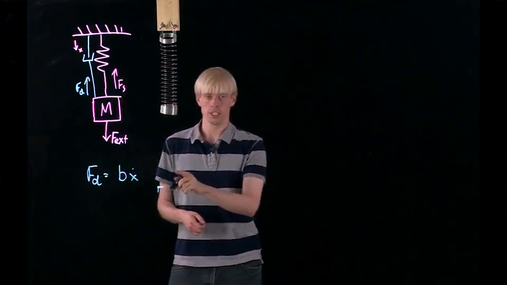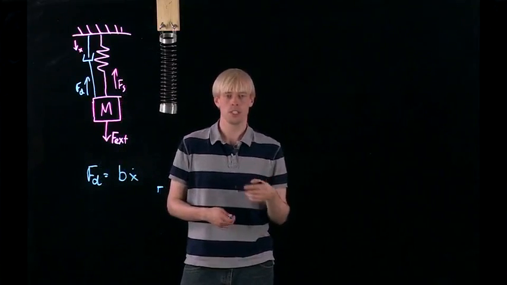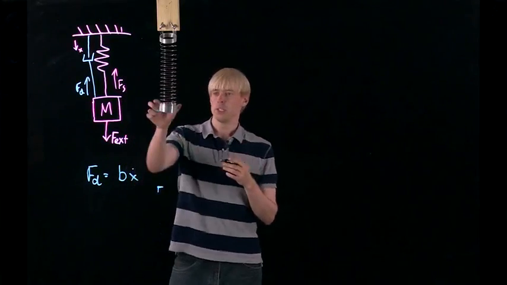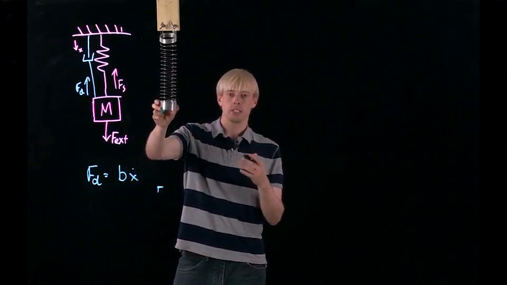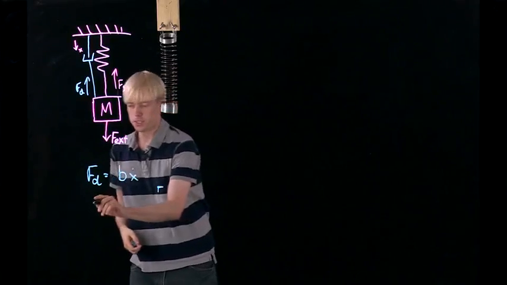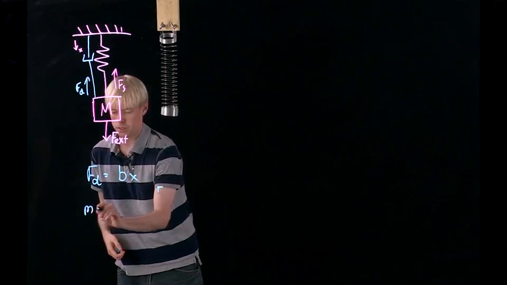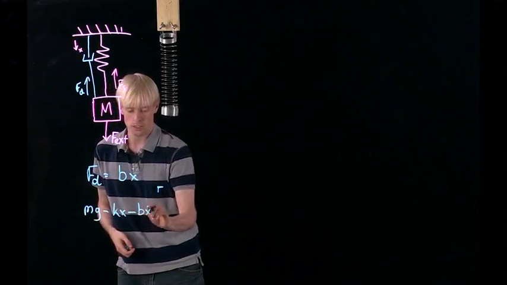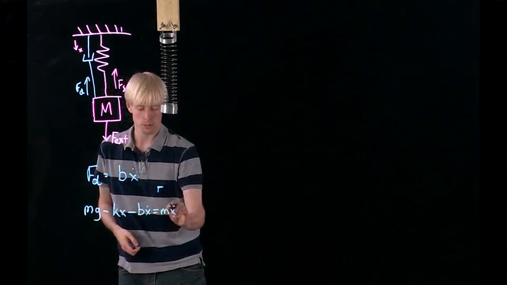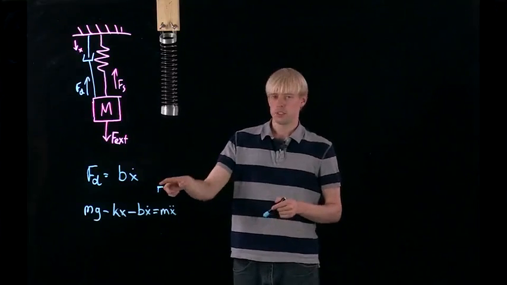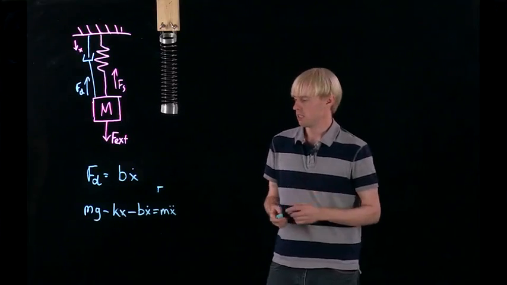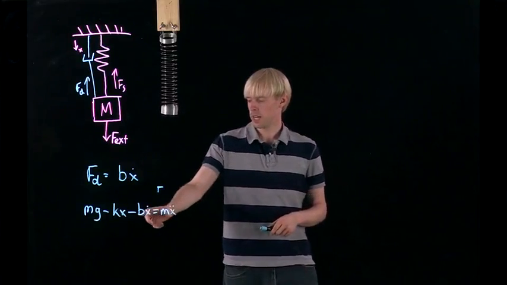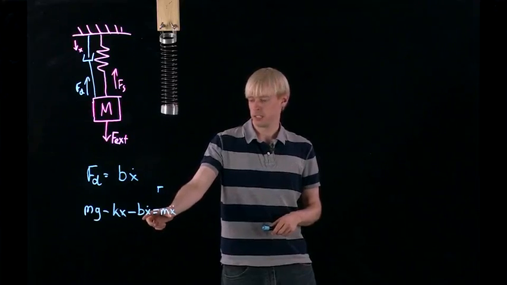Now, using this constitutive relationship, we can add to the equation that you had in Henry's part of the demo. We're also going to be moving the Slinky, so we have to take acceleration of the mass into account. So the overall equation for this is going to be mg minus kx minus b x dot equals m x double dot. Make sure that you take a look at this equation and try to derive it for yourself using the class notes and lectures. It's pretty simple. All that we're really adding is this damping term and our acceleration.